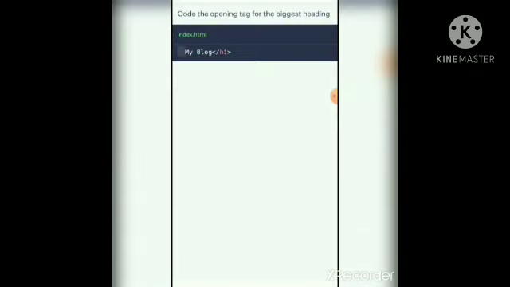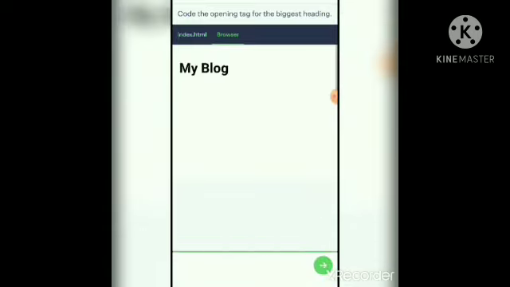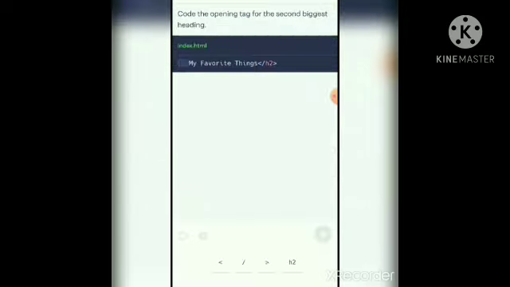Code the opening tag for the biggest heading. Code the opening tag for the second biggest heading.